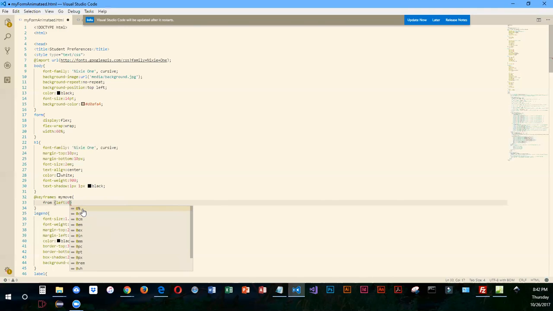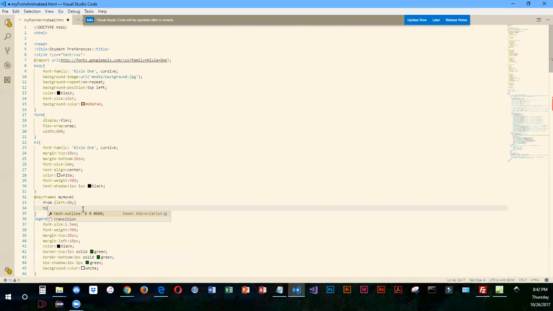And you're just going to say left 0%. Two, going to do our left curly brace, and it should give us the right one. Now the curly brace, you do have to press shift to get at that key, and it's right next to the letter P. And this is going to be to a left at 20%. So it's going to start at 0. It's going to move in from the left to about 20% of the page. So that's the animation. Now we want that animation to be applied to H1.